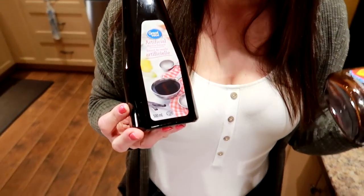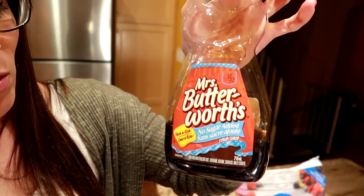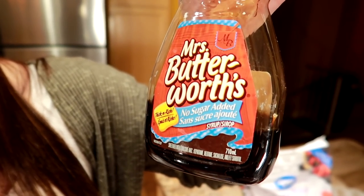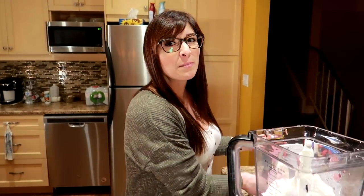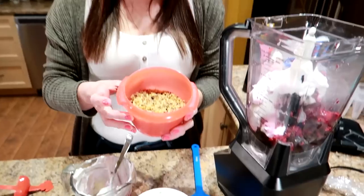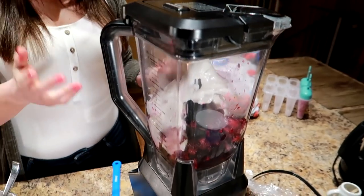This is where I stop for the third ingredient, but if you want it sweetened, you can add a tablespoon of vanilla extract — this is just plain vanilla extract with no sweetener. You can also add a tablespoon of no-sugar-added or sugar-free syrup for sweetening. I add these from time to time, but right now I want to keep it plain. I'm gonna blend these up and then mix in two tablespoons of chopped walnuts, which equals out to my daily portion of walnuts.